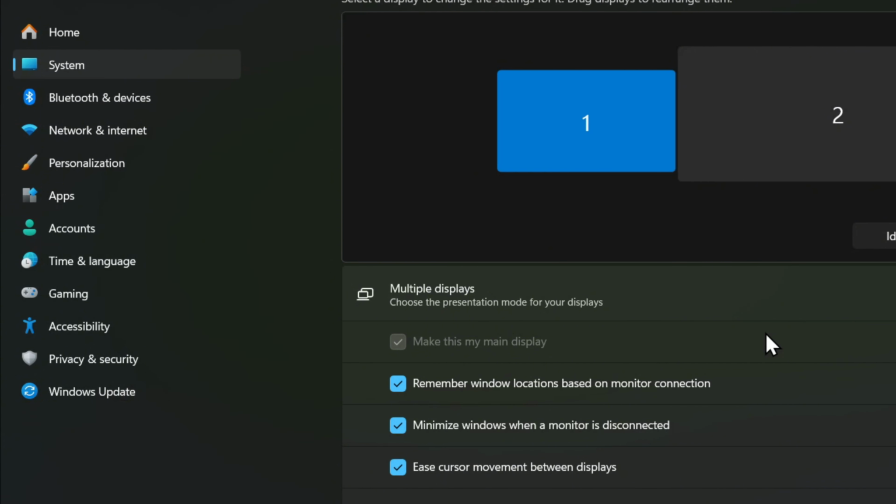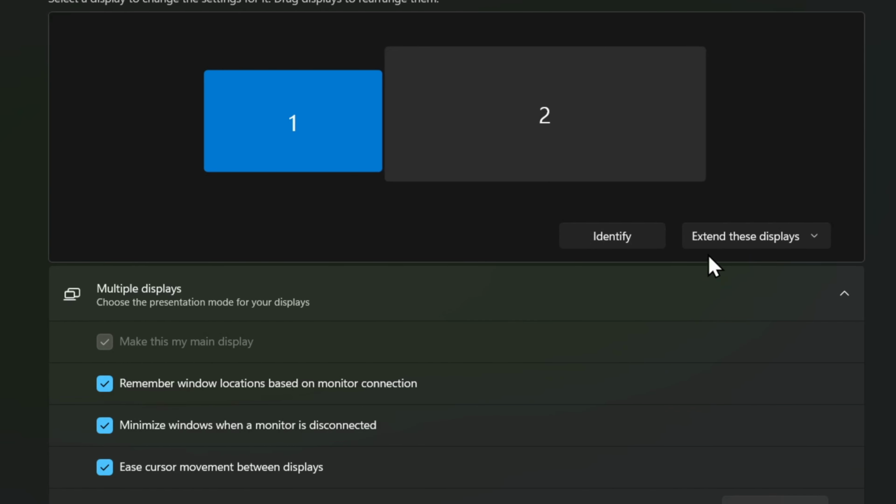Now, I recommend that you first ensure that you're able to see the second monitor. And if you're not able to see it, you can go ahead and switch this, because sometimes it is showing only one, or it's showing that monitors are duplicated or whatever it is. And so you want to ensure that you choose to extend these displays. When you choose the option to extend this display, it simply means that both monitors will show different things. And so you can have one monitor showing something and the other monitor showing something else, right?